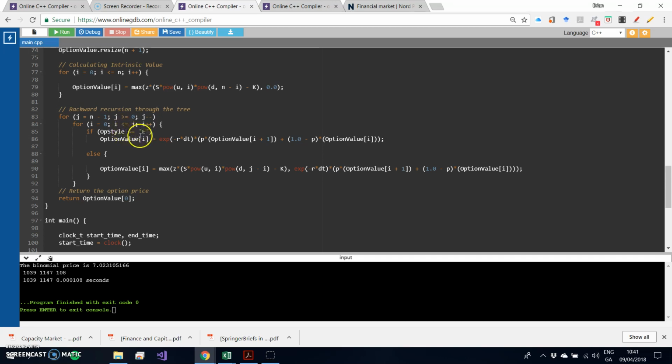If we estimate the European option, we don't worry about taking the intrinsic value, we just pass the values back. As we pass the values back, the option value i array will absorb i plus 1 and i. So at the following estimation in the preceding j, once these values have passed into option value i, that becomes the new option value i, and then that in turn gets exchanged again as we go back through j again.